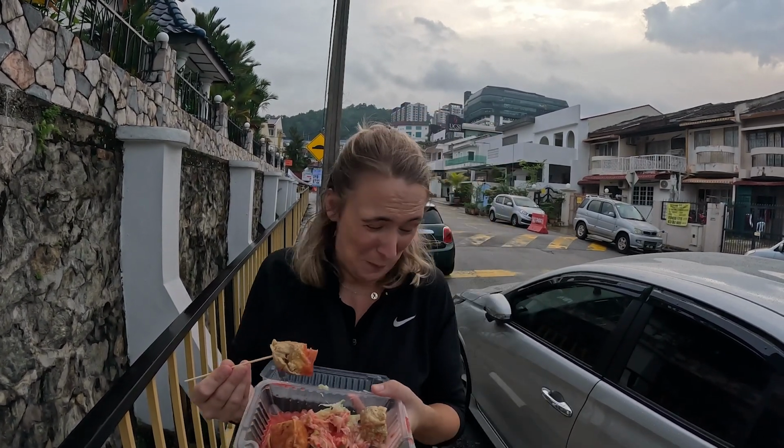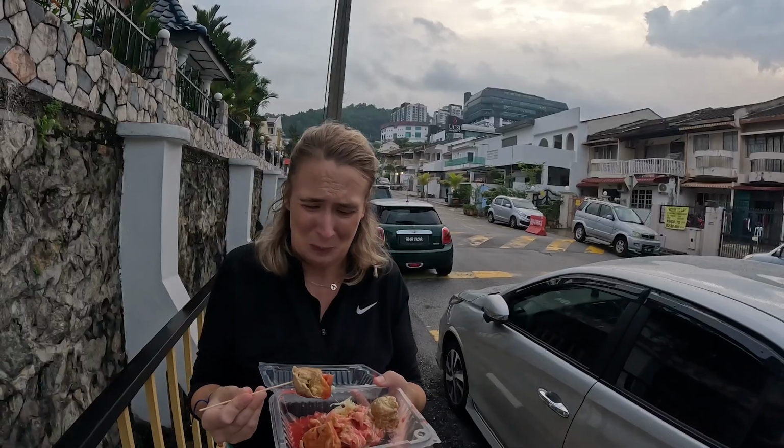If you can't taste it, you ain't had enough of it. Oh gosh, it's like I'm eating feet. At first I got mainly the sauce, so it wasn't that bad, but then it got stronger. It's like deep fried or something. It's crispy on the outside and then really soft and soggy in the middle. Whoa, that is a strong flavour.